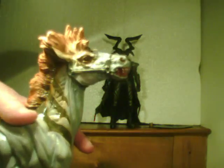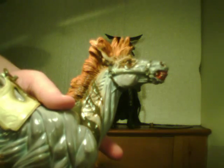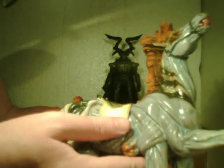Look at that. I don't know if you ever got a really great look at his face in the... Oh, sorry. Lighting source interrupted the shot. Really terrible with blocking and, you know, just the general lighting. But yeah, he looks really great, not in terms of articulation, but the amount of sculpt and detail on the figure, just the massive amount of sinew that you can see. Or sinew, I don't know how to pronounce it offhand, but very, very nice looking. I'll have to try having him ride it.